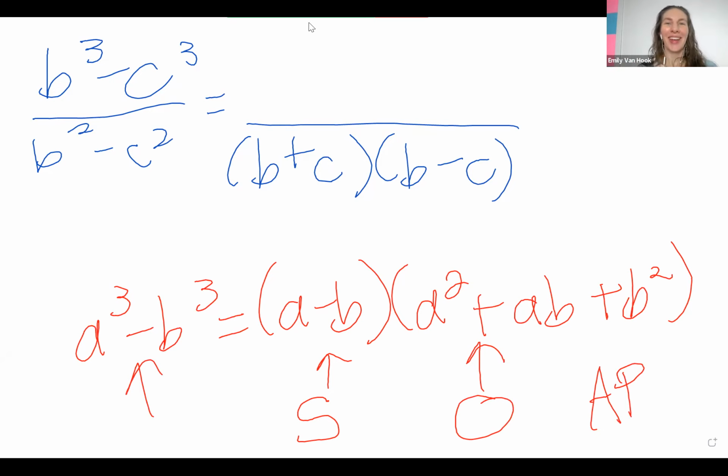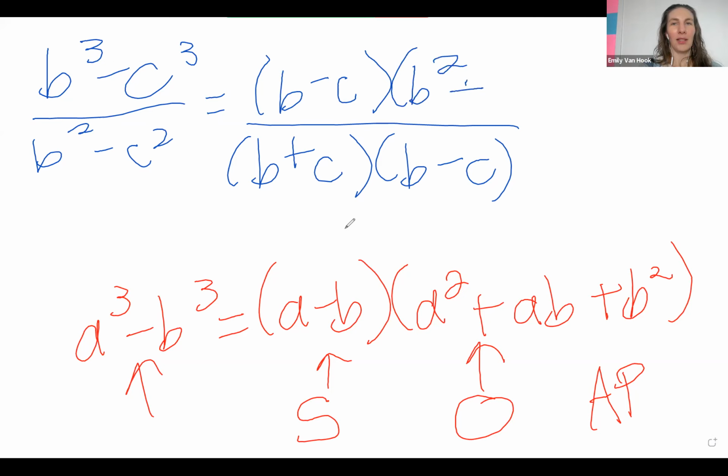Okay, so here is what the numerator will be. All right, so it goes like this, B minus C. And then the trinomial part goes like this, B squared plus BC plus C squared. Okay, so remember with cube formulas, they're long, but that trinomial part, this longer part of the formula, don't worry about factoring it anymore. It will not be factorable. So if you're staring at that wondering, can I do anything else with that? Nope, that's it, you're good.